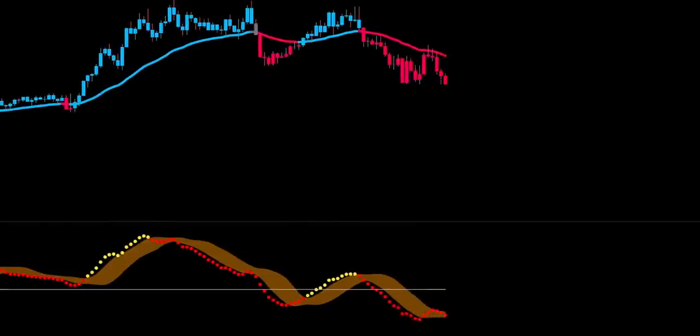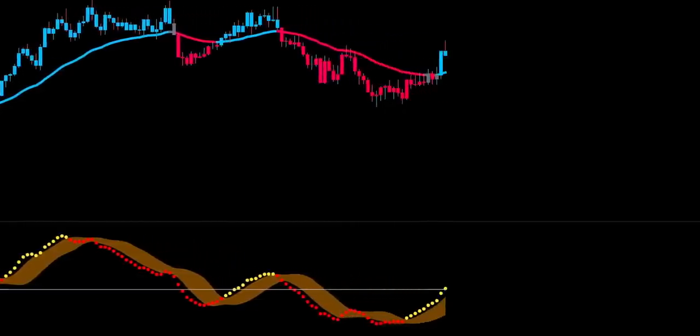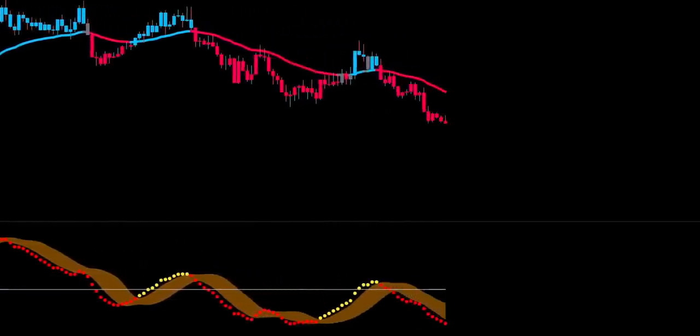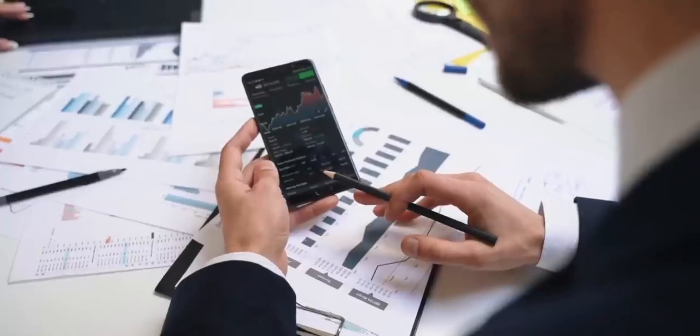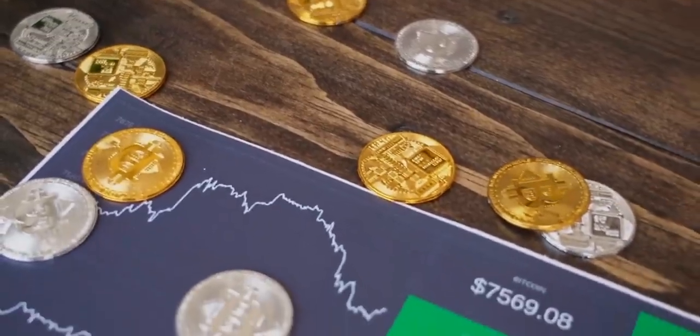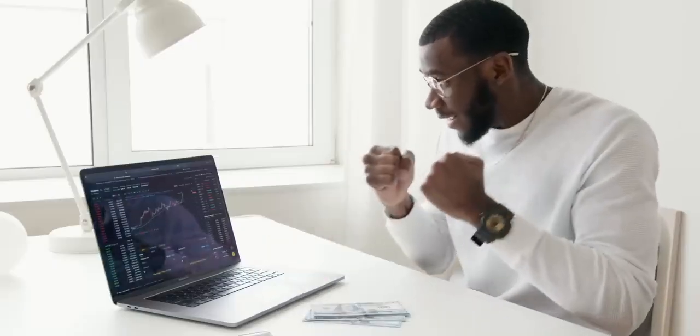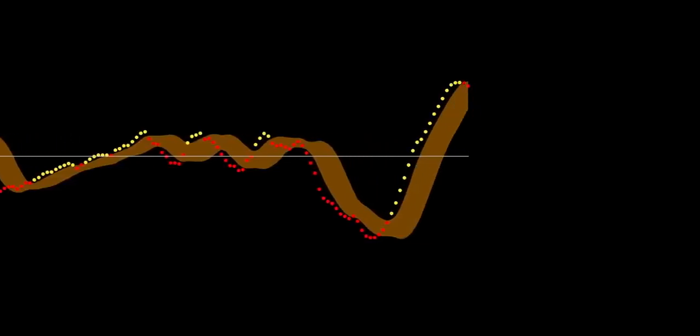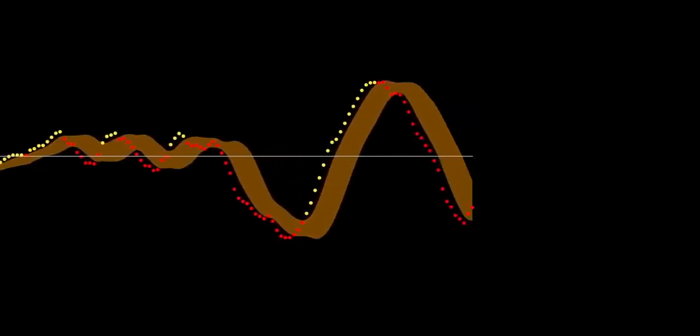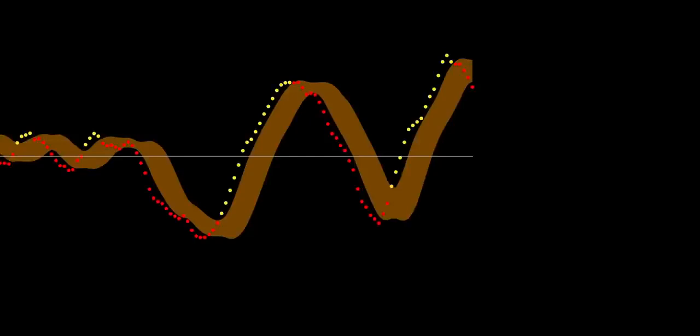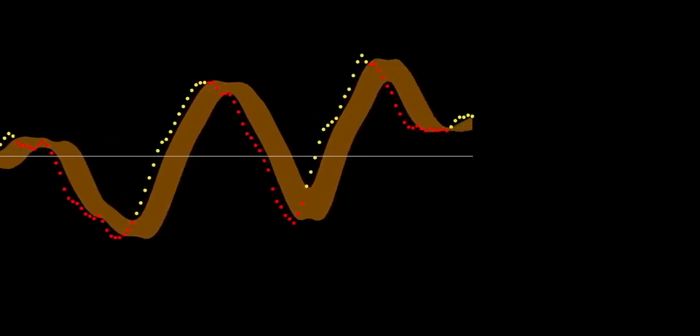This MACD strategy I'm about to show you is probably the highest win rate strategy ever tested on this channel on the 5-minute time frame. It's super easy to follow, it works on every market, and most importantly, it makes a lot of money. By the way, this strategy is not based on a traditional MACD indicator everyone else is using. It includes an improved version of this indicator that works 10 times better.